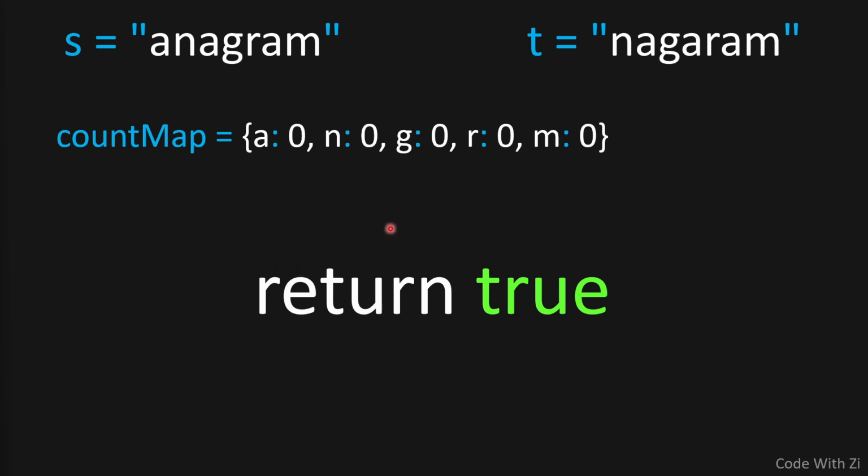Simple as that. If they were not an anagram, we would have already returned false throughout our loop, because we always checked if there's a letter that does not exist here. If that was the case, we would return false, or if the count was not greater than 0. If it was also not greater than 0, we would just return false, but we didn't have that case. So that means we have an anagram and we're gonna return true at the end. Now let's code this in the simplest way possible.